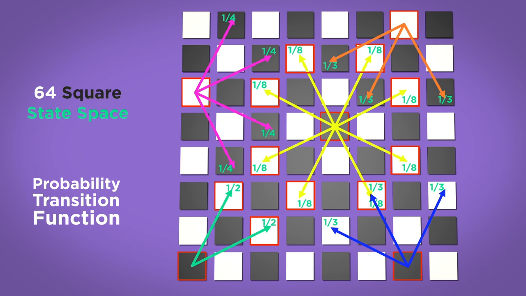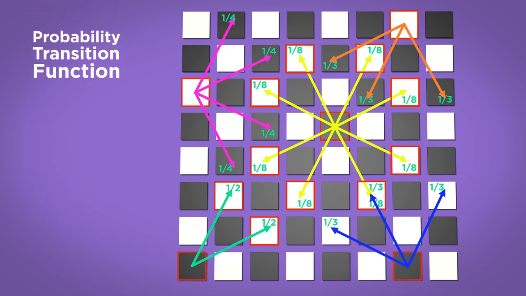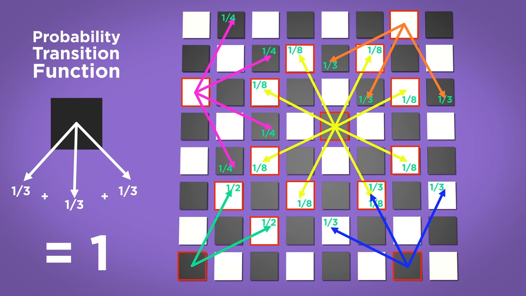Technically, every square should have arrows coming out of it. But if we drew them all in, there'd be so many arrows that the whole picture would be cluttered. In fact, that's the rule about probability transition functions. Every state has to have outgoing arrows that add up to exactly one. Since the arrows tell us how likely a knight is to jump from one square to another, the requirement that they add up to one can be interpreted as saying there's a 100% chance of jumping somewhere.